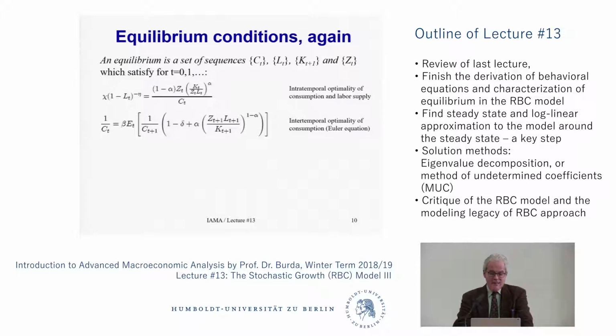We also had the so-called Euler Equation, which relates my marginal utility of consumption today with the marginal utility of my consumption tomorrow. It's like an intertemporal arbitrage condition. If I'm behaving optimally, then my marginal utility of consumption or resources given to me today has to stand in a fairly clear way to the marginal utility of consumption tomorrow. And that clear way has to do with the rate of return on saving.